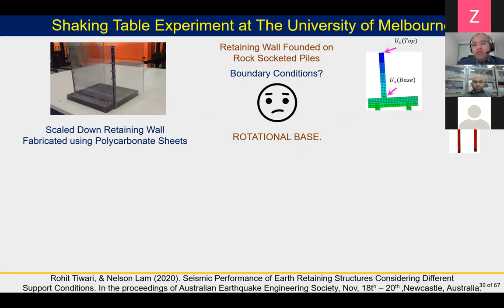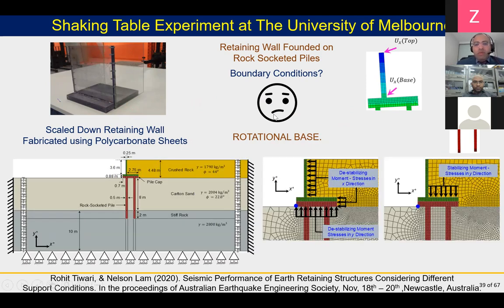And then we tried to model it using the pile. But how do you model an actual physical pile in a shake table while following the scaling down criteria? That is quite complicated. So we tried to find some small structural component which can simulate the behavior of the pile. We considered rock socketed piles because it's the simplest way to model the deformation or deflection behavior of the pile. If it's a freestanding pile or any other pile, it could be complicated.